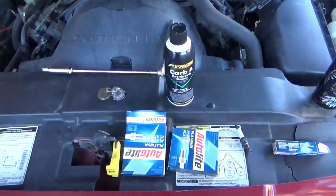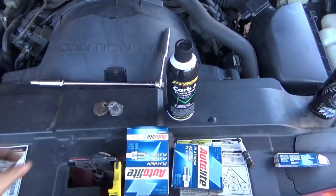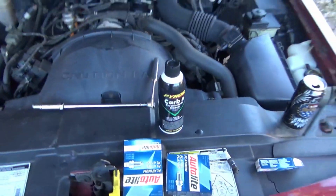Yep, that's the face of irritation with yourself. So we're going to go ahead and install these. Another thing is the gap for these plugs is not 45 thousandths. Do not listen to that. It is 54 thousandths. Actually 52 thousandths to 56 thousandths.